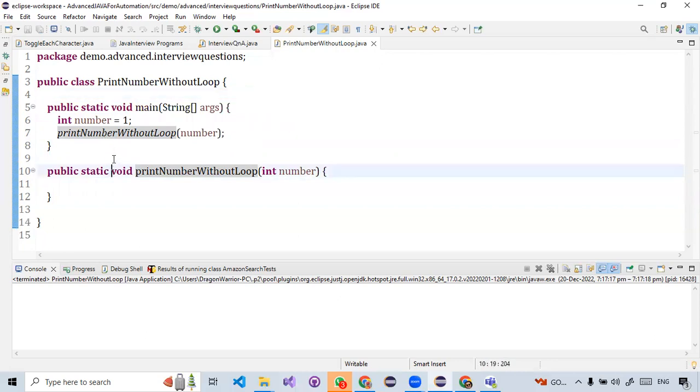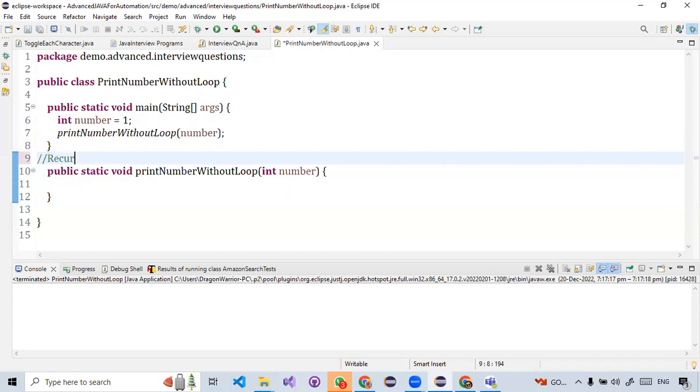Here we are going to use one concept called recursion. Those who don't know what recursion is: recursion is when a method calls itself, and that process is called recursion.